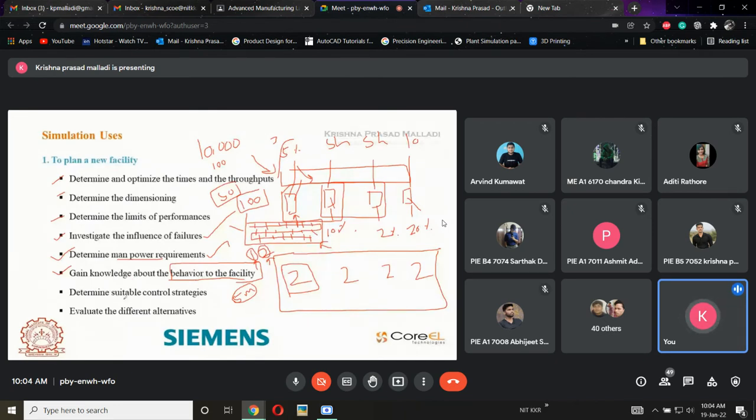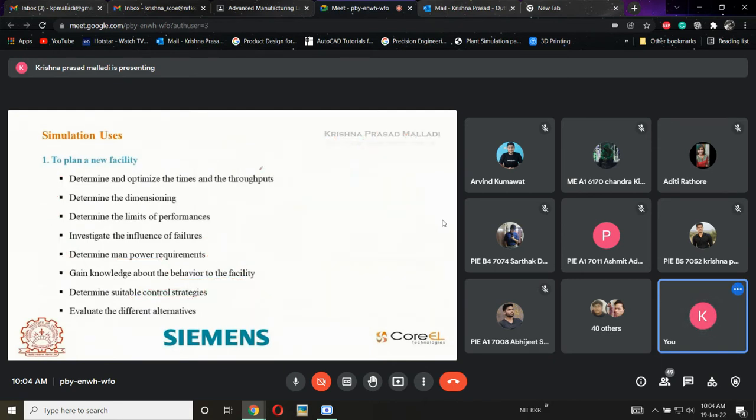Next one is determine suitable control strategies. These control strategies I will explain when I show you the software. Why? Okay, I will give you a glimpse. There are three machines here, two machines here, and four machines here. One, two, three, four.